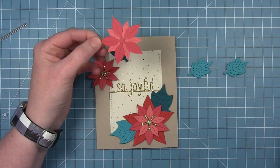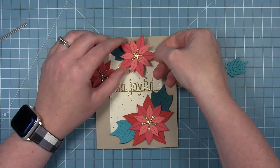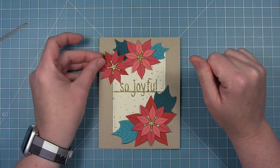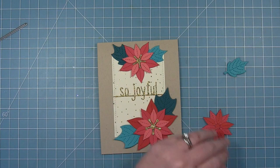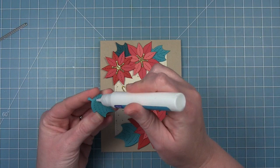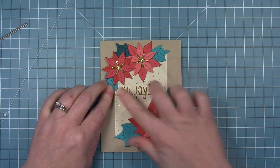So again, I'm using a combination of that peacock as well as that rainforest cardstock for the leaves. So I've got that nice dark one right in the center, and then I can put the lighter ones on the sides just so we have all that change in color and interest going on up there. And my flowers are different as well. So as I said before, in this little one, that bottom layer is that chili pepper. So I didn't make them all exactly the same. So this one's a little bit darker. And I'm adding a foam square to the back of it, so it's just popped up a little bit. It has some dimension, even though these have a lot of dimension just in themselves being stacked.